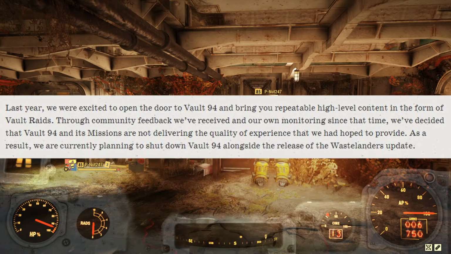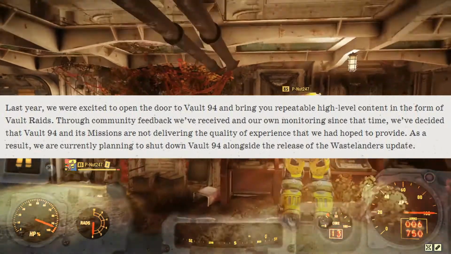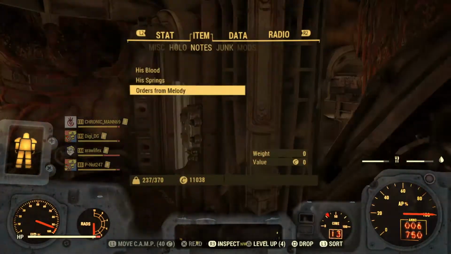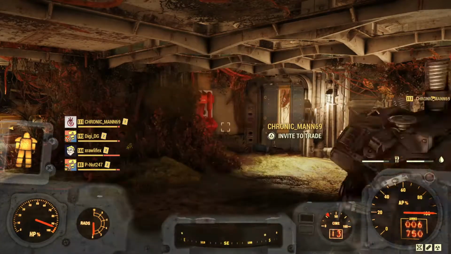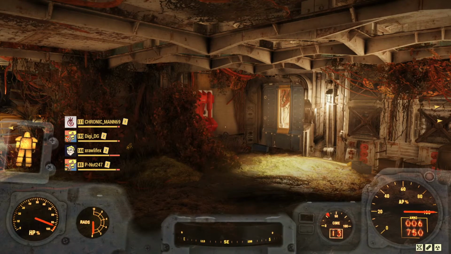So I guess what I take from that is, me and the group of friends that I tend to play with every now and again, we've stopped doing 94 because of the ridiculous bugs here and there. I'm guessing a lot of the community is doing the same. They've said they're monitoring from their side, and their side is just not showing much interest in Vault 94. So it just makes more sense to close it off. And I guess to some extent, I do agree with that. I'm not utilizing Vault 94 anymore. No one I know is.